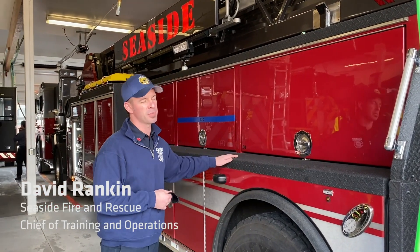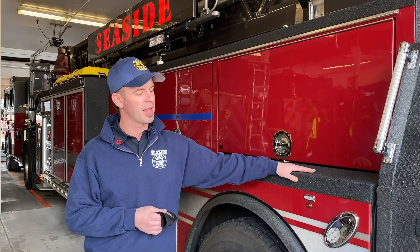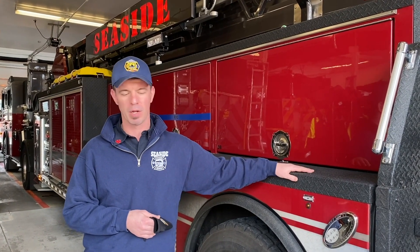This is the 2019 Rosenbauer 101-foot tiller. The whole entire rig has been really customized with Line-X. Rosenbauer actually has a Line-X shop at their factory in South Dakota. When we built this spec, we already knew we like Line-X — we like how it holds up. It's durable. We don't have to spend a whole lot of time polishing it, and it really hides the dirt pretty well.